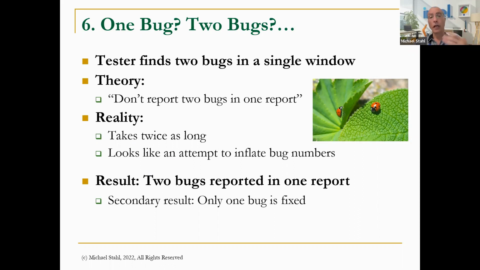So there is a pressure not to do it. It seems redundant. It will take me too much time. I open both bugs, or 2 bugs or whatever, in the same report. And of course, in some cases, they will fix only 1 and they will not fix the rest of it. Because this is the reason why we have this rule of don't report 2 bugs in 1 report, right?